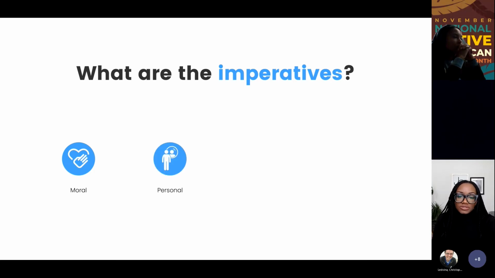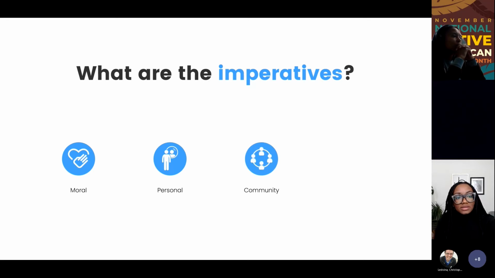And the next is the personal imperative. And so, the personal imperative for this work is that you're going to grow both personally and professionally when you build diverse connections, right? Your experiences are going to change. Also, if you are a business leader, even if you're an individual contributor and you're inclusive, you're helping to shape this inclusive work culture, right? Which leads to a satisfied workforce, which then leads to high performance.